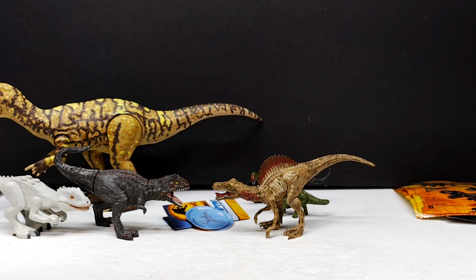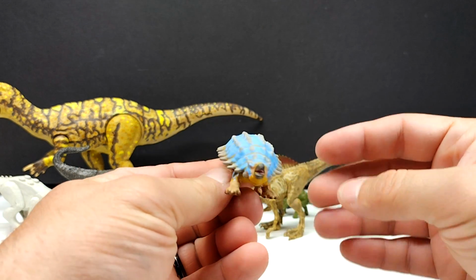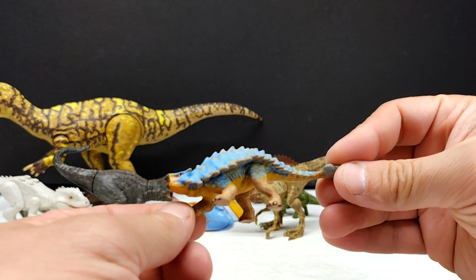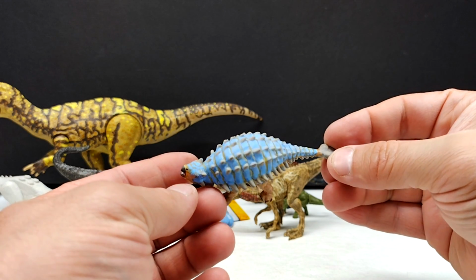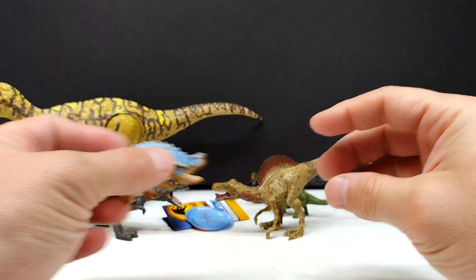And we've got something else in here that's very small, and I'm going to pop it out of the packaging to see what it is. Oh, that's really cool. So let's get this out of here. We've got ourselves a little bit of a bumpy repaint with an Ankylosaurus figure. I actually don't remember which Ankylosaurus this is. I don't remember if this one was one of the Jurassic figures, maybe from the Hasbro Jurassic World minifigures. I can't really recall, but that's definitely a really cool repaint. He really did capture the likeness of Bumpy quite nicely with that one, so that's definitely awesome.